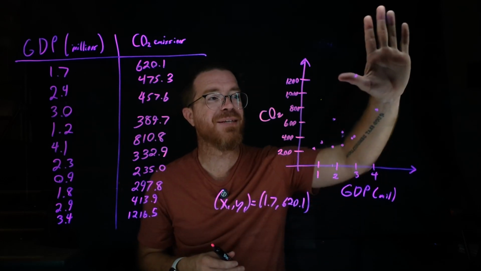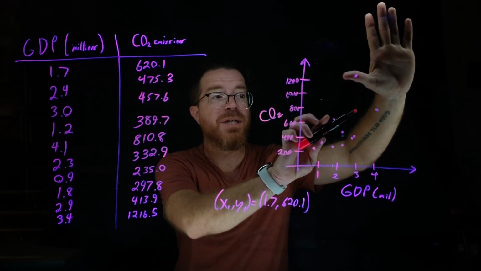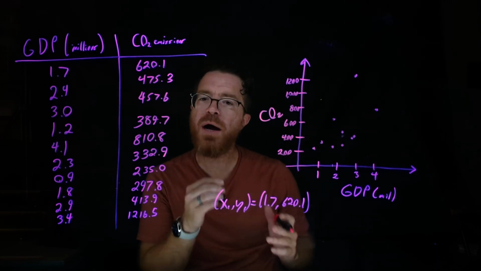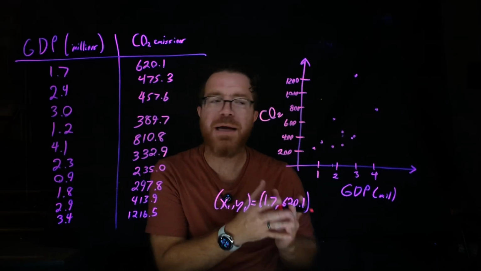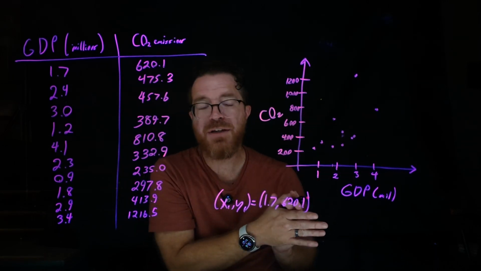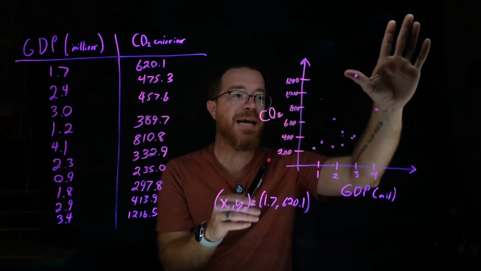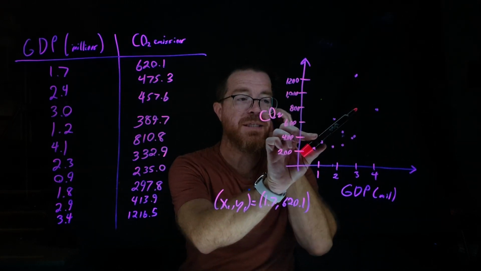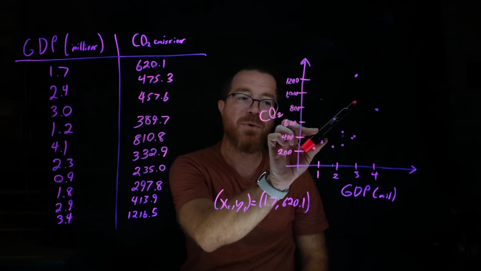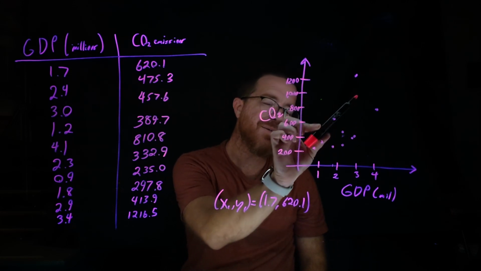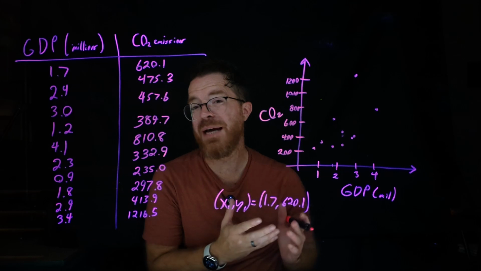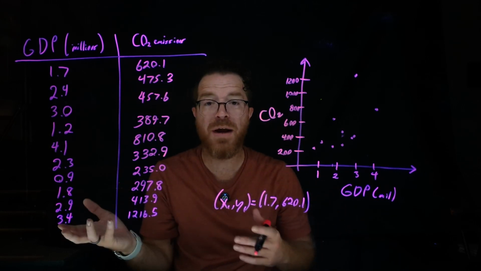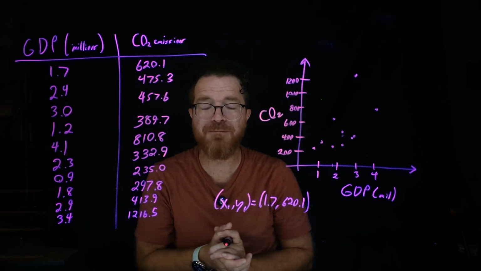Now, if we didn't have this last one, it does seem like there's a pretty decent linear relationship, and this is why when we talked previously about outliers, outliers can actually lead to a lot of issues, because if I didn't have this one, I could probably describe this pretty well with a linear relationship. Well, what this is going to do is pull up this correlation line, and it's going to make it so it doesn't fit quite as well as it would without it. But this data is correct, so we would just have to deal with that.